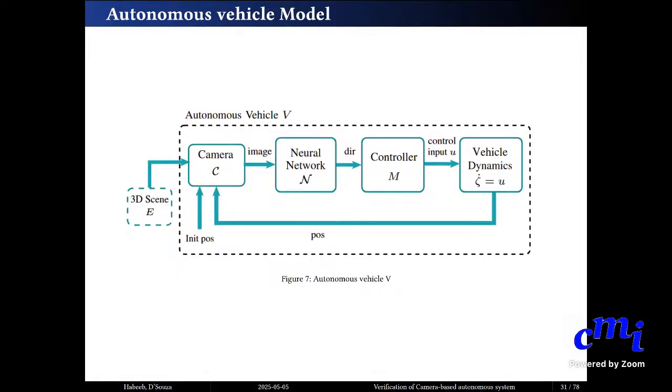Before you get into all the details of the camera model, put this picture. This picture needs to be there at the beginning, and the problem statement needs to be there at the beginning, right? You can put the related work somewhere. I would show this picture, and then we have a very clear idea of what we are doing. We have a 3D scene and there's a vehicle moving inside the 3D scene. I would even put another picture, the paper has a few pictures of the actual 3D scenes. Start with that picture and say, this is the 3D scene we're talking about. The vehicle moves and this is what the vehicle does.